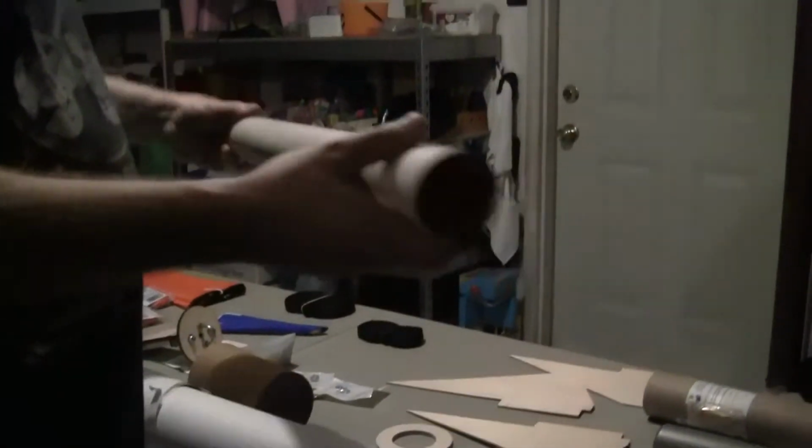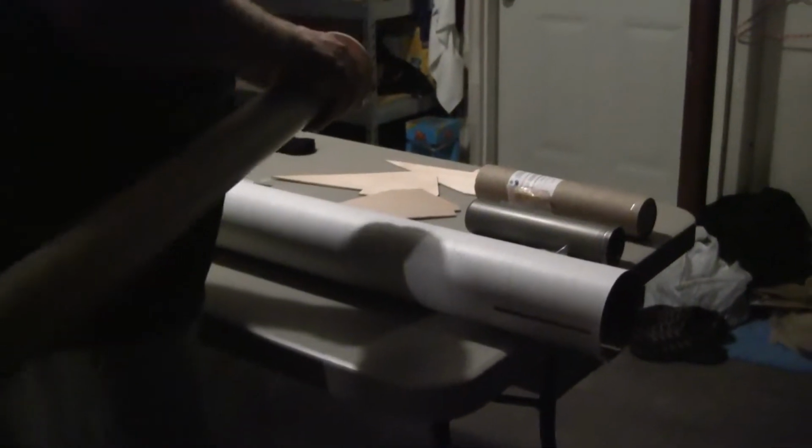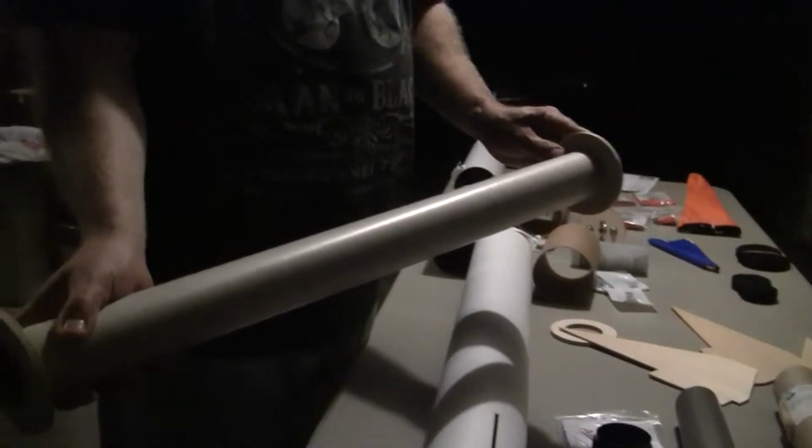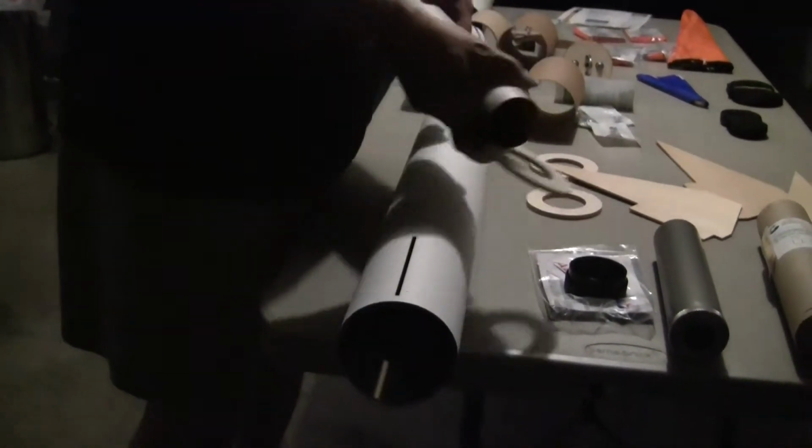This is actually the engine tube. This tube will be put into this tube. The fins go through and bond directly to the tube. We have 3 centering rings that go on the tube to basically space it out. This is how the tube attaches to the inside of this tube.